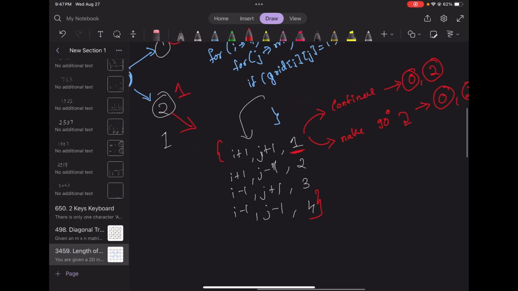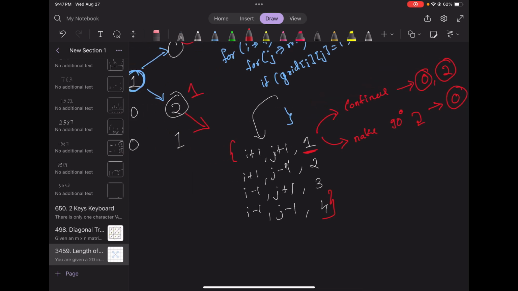Okay, so here, let me erase this. We also need previous, right? We also need previous.